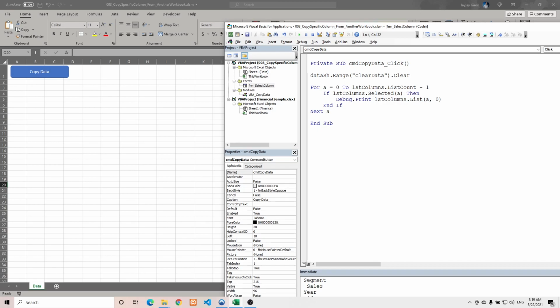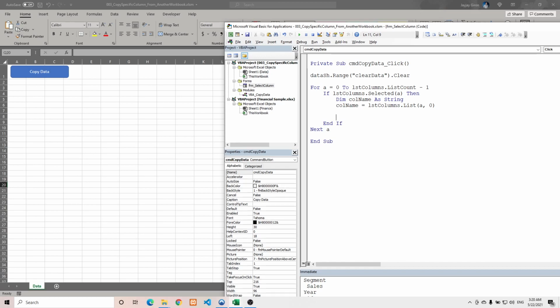And then we will loop into the list box, and if the item is selected, we will be needing a variable here, colName as String, and then we'll assign the selected column to that variable, so that will be lstColumns.List(a, 0).